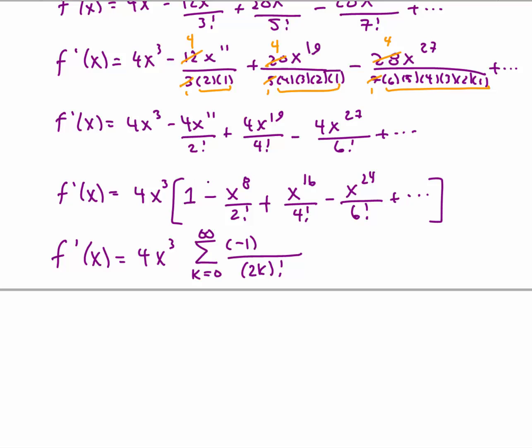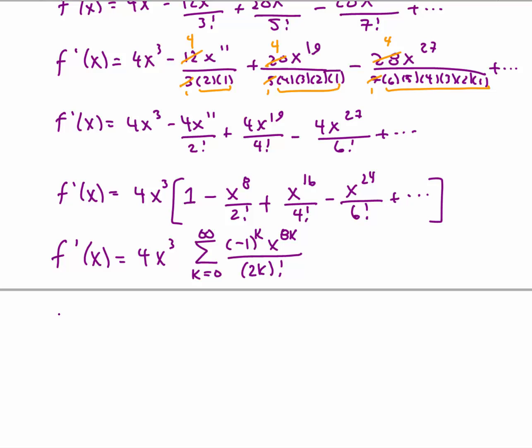And in my exponent here, I need to start out with 0, for my x to the 0 is 1. So 0, 8, 16, 24. These are multiples of 8. So this looks like to me I could take this and rewrite it in terms of, I think we could probably do x to the 8k maybe. Let's try that. Multiples of k. And then negative 1 to the k is the alternating part.